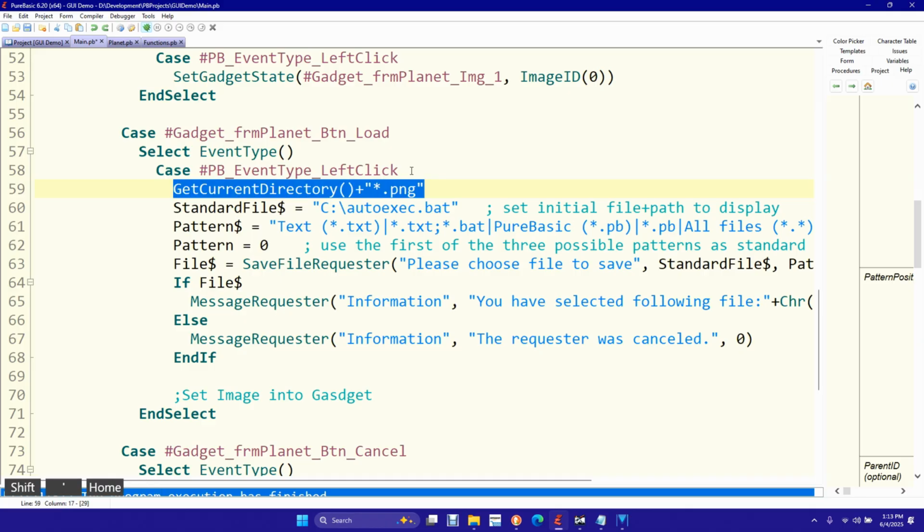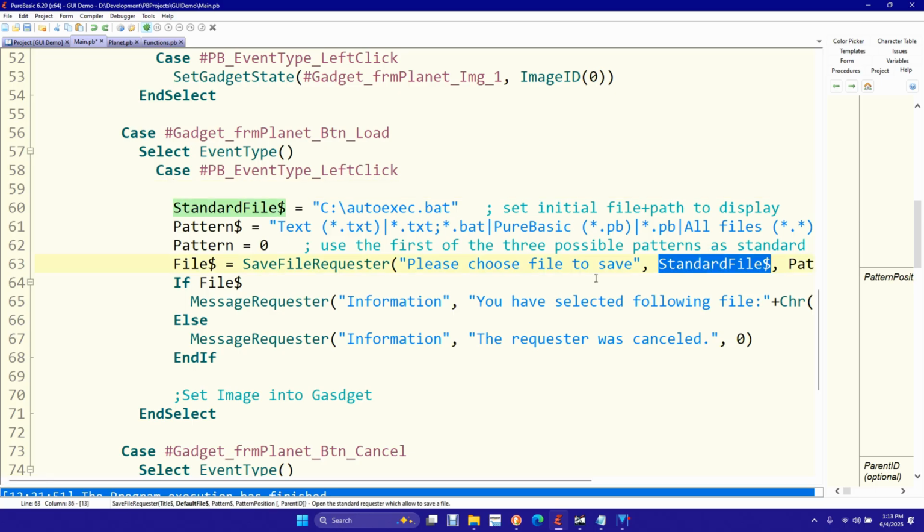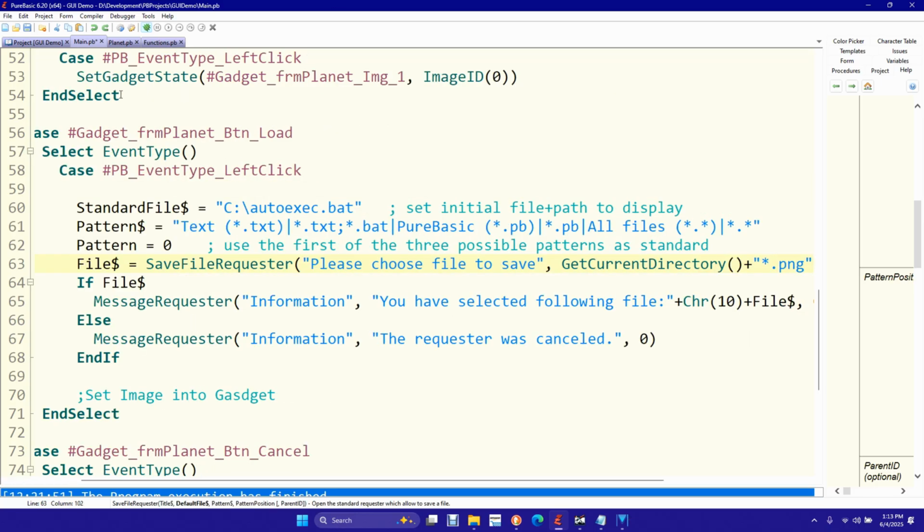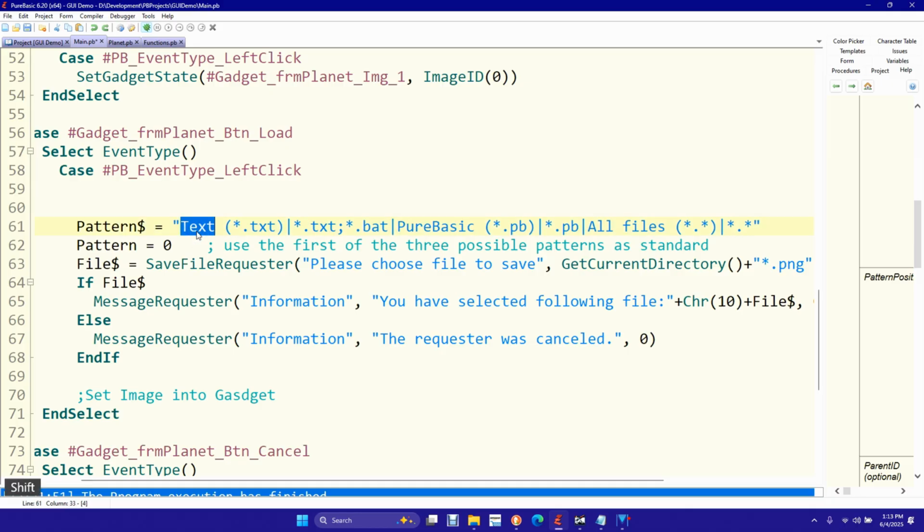Well, I want the pattern of image file. And this is the text side, so PNG. And then this side is the important side. That's the side that tells the computer that we're looking for just PNG files. And I don't believe I need any of the rest of this.